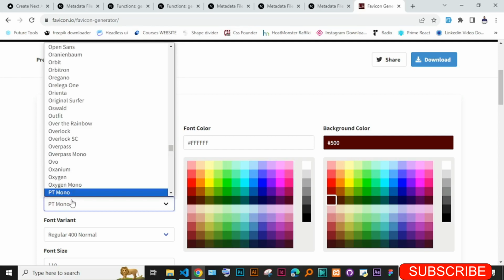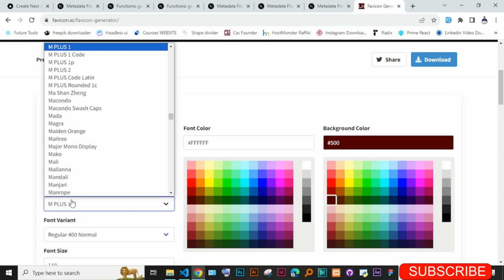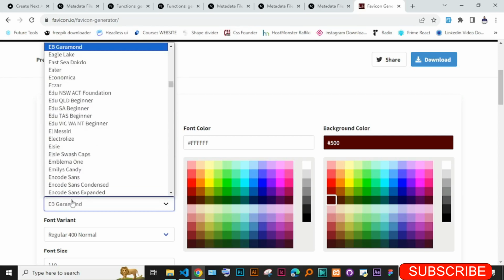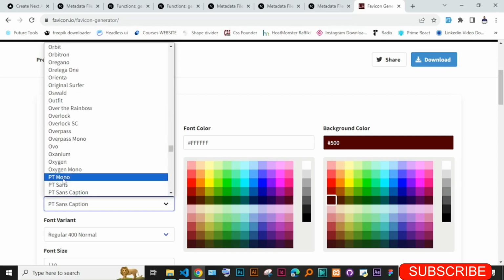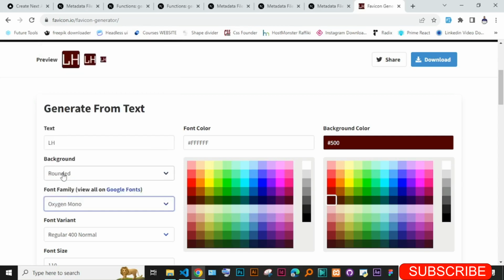Let me just see if we can get, okay, and then just select Poppins. I'm just going to use really any of these ones. I'm not going to mind. Okay, let me just see.